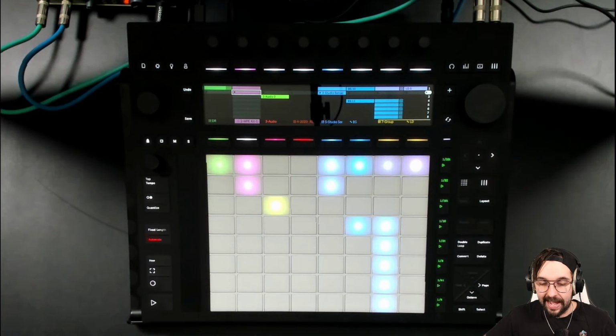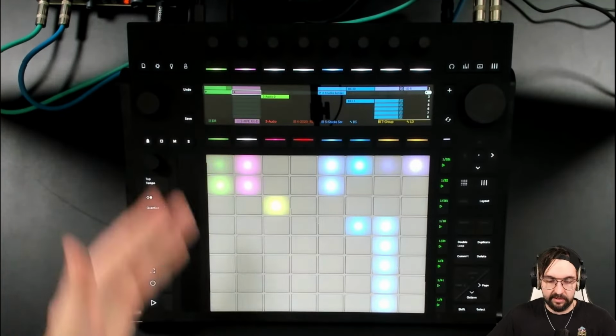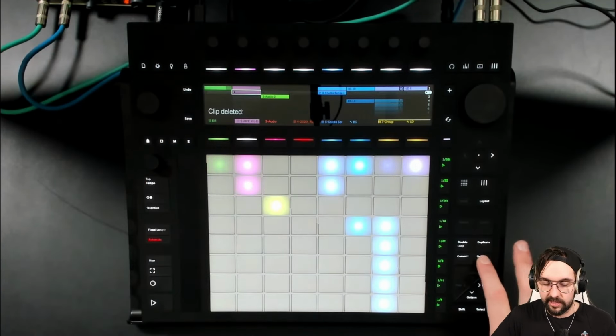The editing functions for pads in session pad mode are pretty intuitive. You can copy a clip by holding duplicate, selecting it and putting it to a new track. Now I've just duplicated that clip to a new empty clip slot. If you want to delete something, just hold delete and touch that pad, it will delete it.